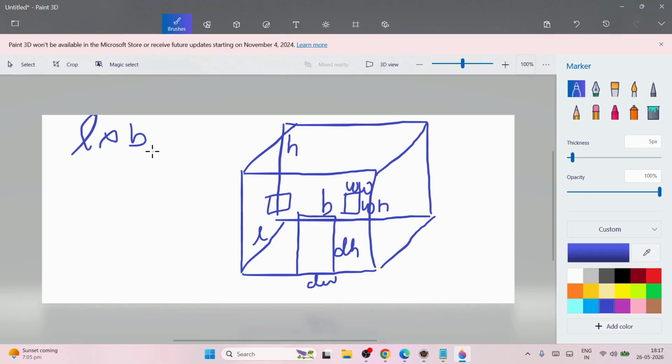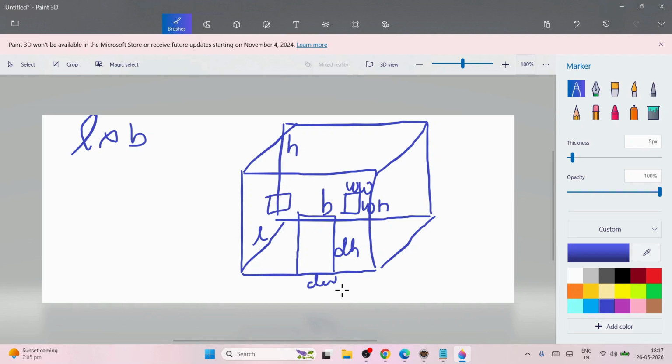So this is the area which is to be whitewashed. Now what will be the area to be painted? It is the area of these four walls minus the area of door and two windows.